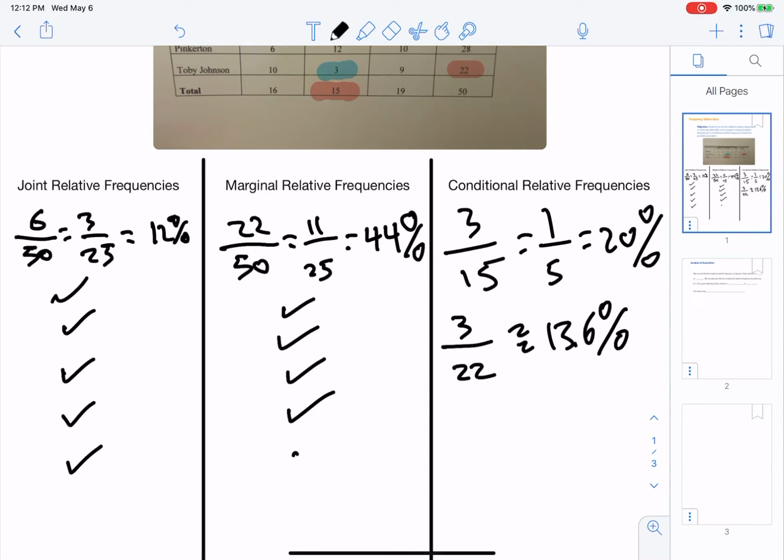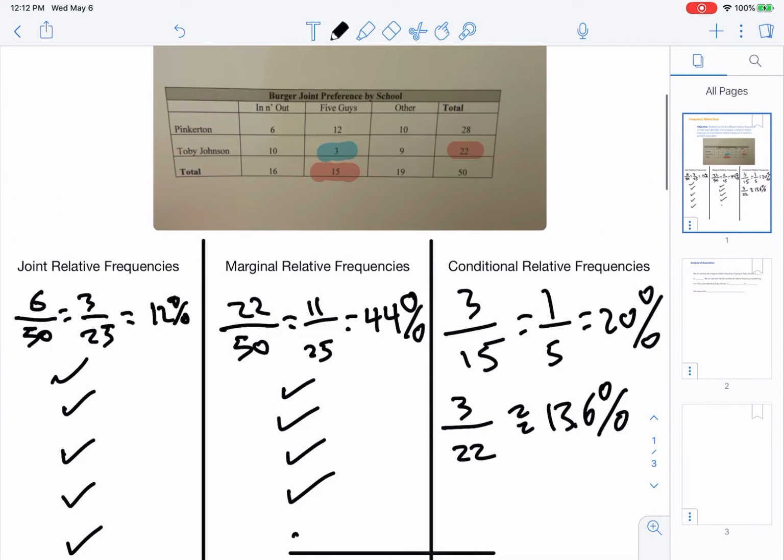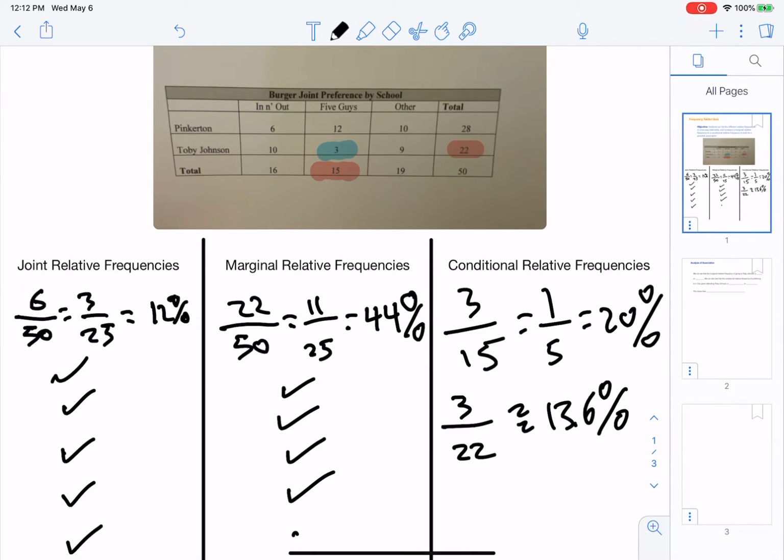And that's the people who prefer Five Guys and go to Toby Johnson over the total number of people who go to Toby Johnson. Whereas the first one, the 3 out of 15, is the people who prefer Five Guys and go to Toby Johnson out of the total people who prefer Five Guys.